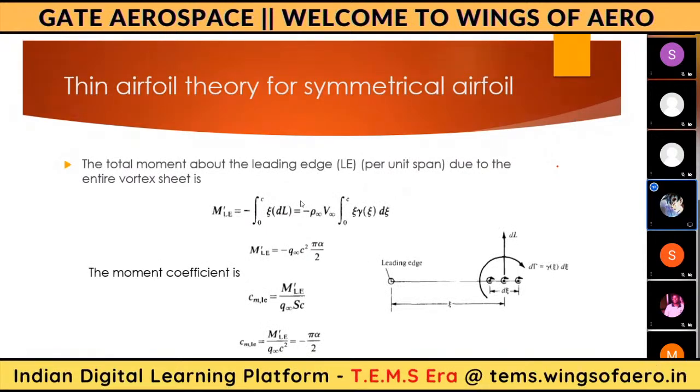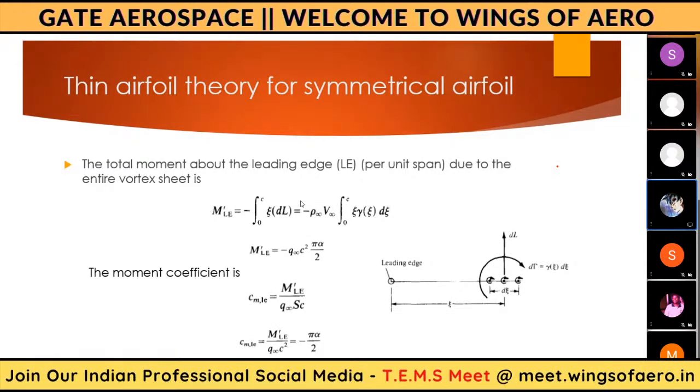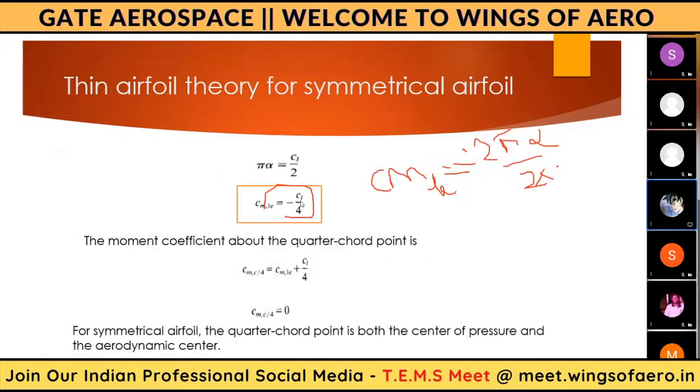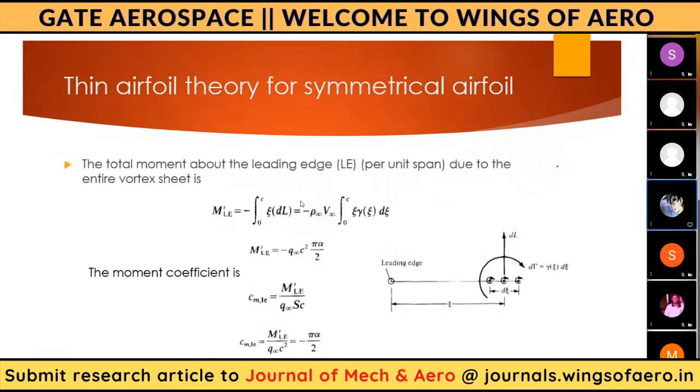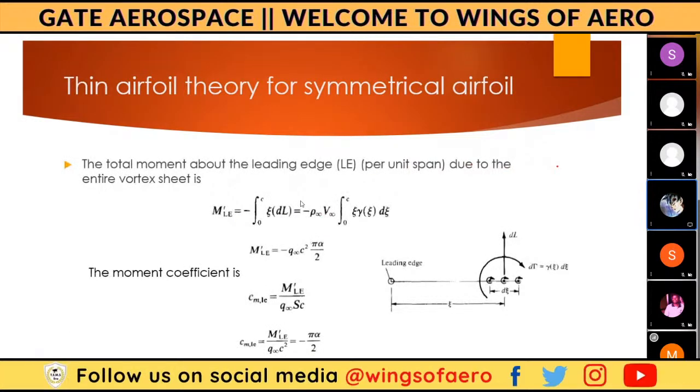Okay. Minus pi alpha by 2. I could see it somewhere. Yes, it is given below, minus pi alpha by 2. So we are given the angle of attack, and pi and 2 are constant, so we can convert it into radians and we can set it to be minus 0.1096.